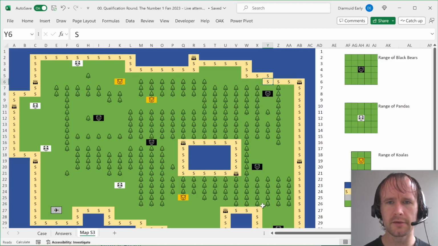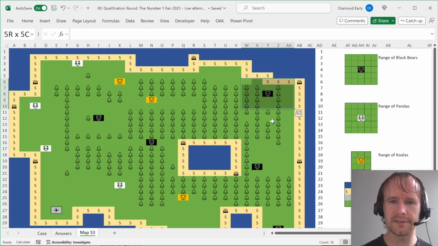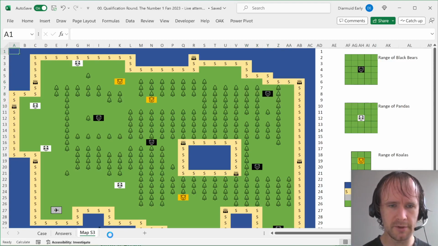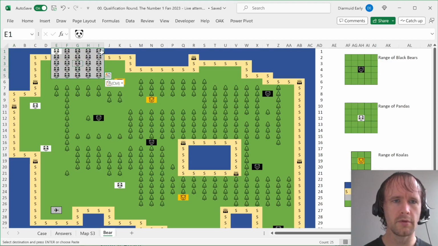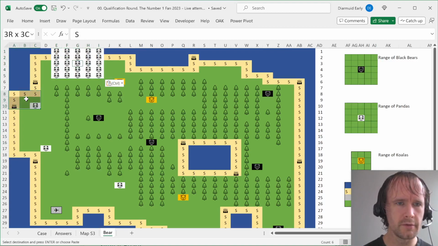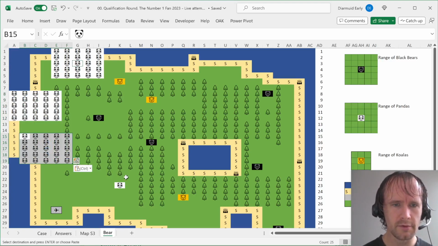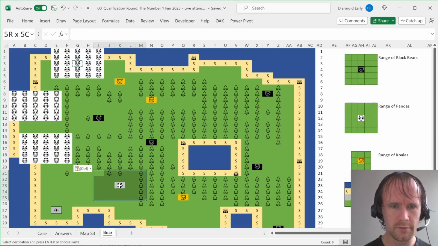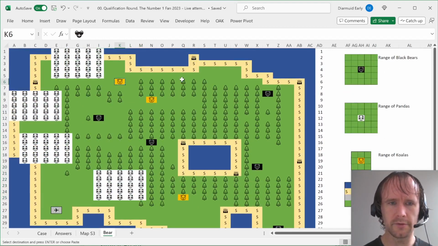I cannot just map a bear to everything that a bear reaches because then I'll be overwriting sand, and the sand apparently still counts. So I guess I'm going to have a separate thing here, which is bear. And on that one, I'm going to do this. You could do this more systematically, but for the size of the problem, I don't think it's worth it. Okay, that's all of those. These guys are a smaller range.